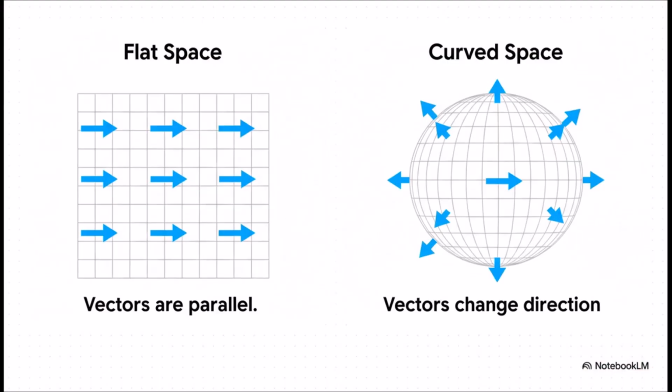And this slide right here shows you the problem perfectly. On the left, you've got flat space. Everything's easy. Your grid lines are straight, your directions are constant, north is always north. But look at the right side, curved space. On a sphere, everything gets warped. The grid stretches, and more importantly, your basis vectors, your local sense of direction, change from point to point. The north you feel at the equator is pointed in a completely different direction in 3D space than the north you'd feel near the pole. And this is exactly where ordinary math just breaks down. It gives you the wrong answers.